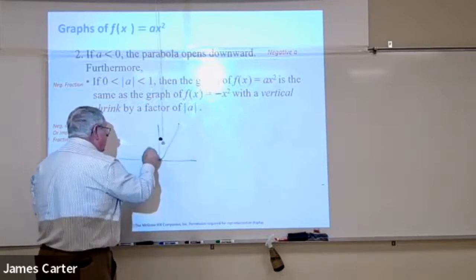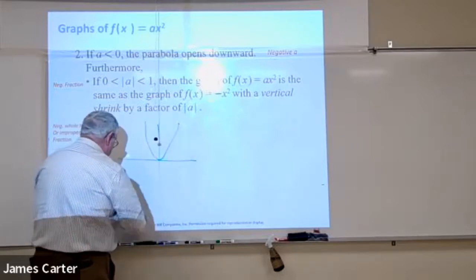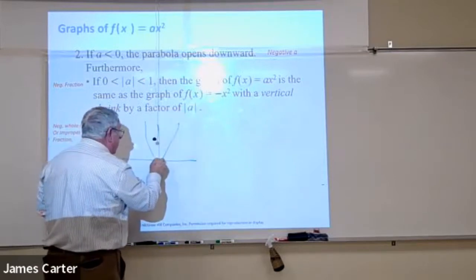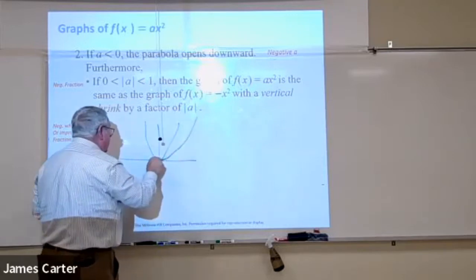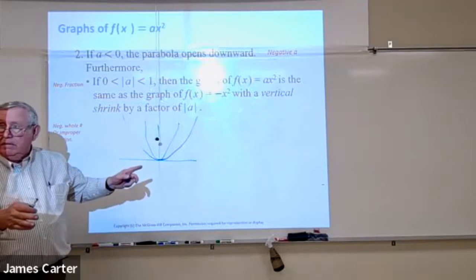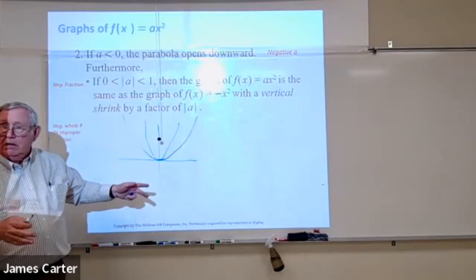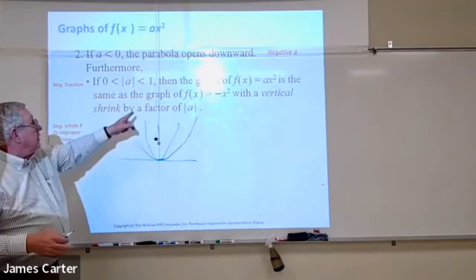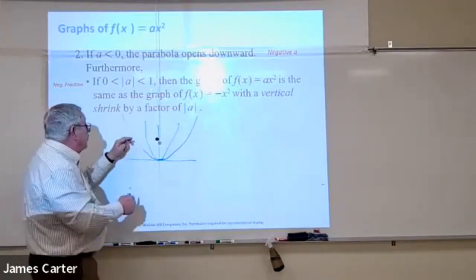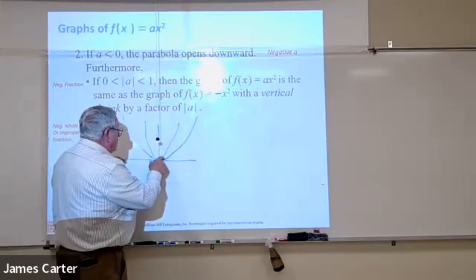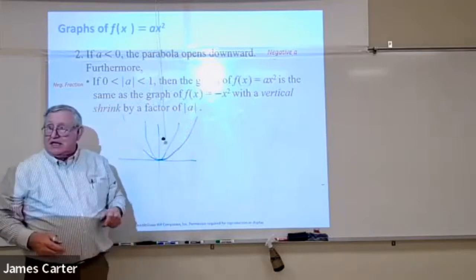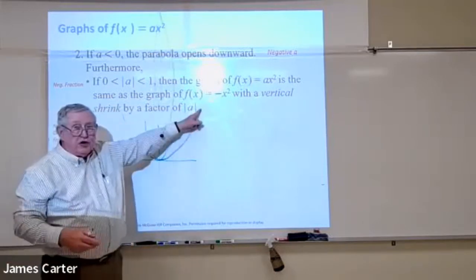Here's the basic. Okay. If this is a fraction, it'll look like this. In other words, out wider. Okay. Flatter, whatever you want to call it. But there are 2 words you can use with this. You can say it is vertically shrunk because it's not moving out as steeply as that one is. It takes it longer to get tall.